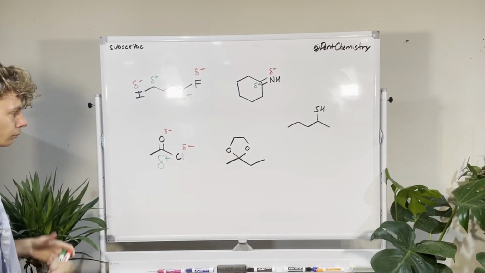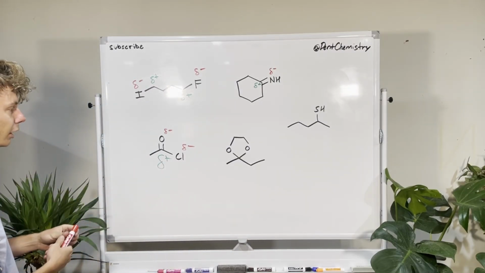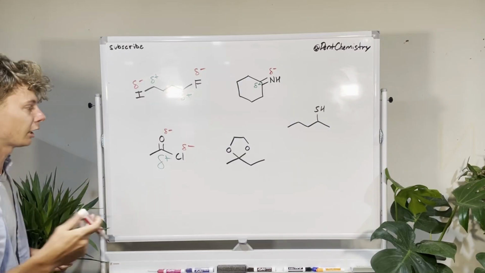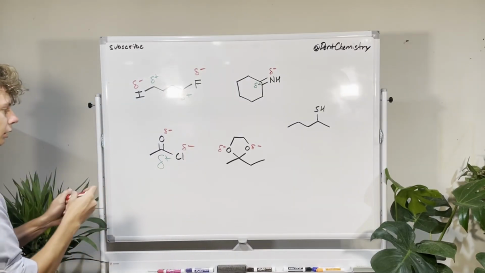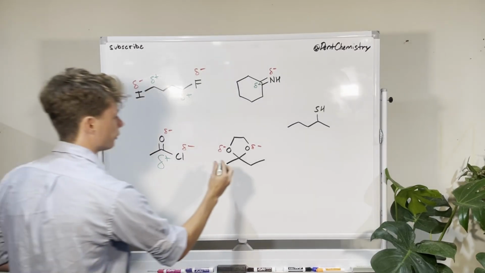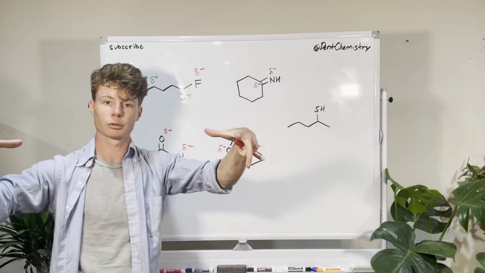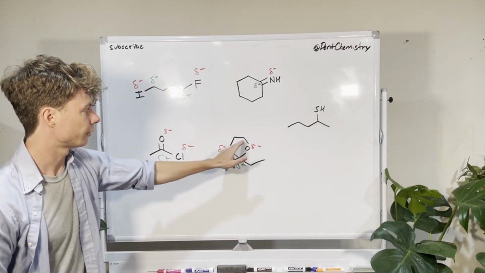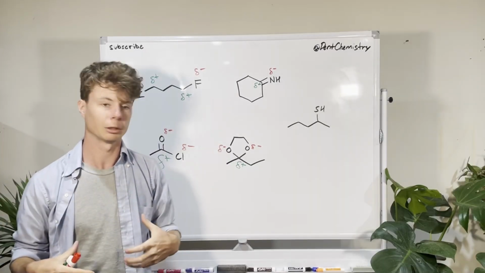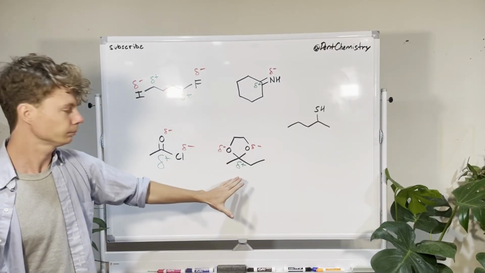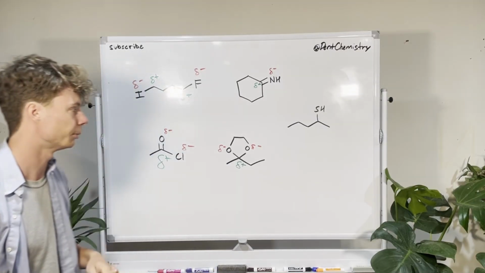Hemiacetal group right here. Doesn't matter if we know that or not. We can still identify electron-rich and electron-poor sites. Oxygens are going to be the most electronegative here. So they're going to be pulling electron density towards themselves slightly. And most affected is probably going to be this carbon right down here because it has two oxygens pulling electron density away from it. These would be slightly affected up here, but not as much as this, only because it's the only carbon where two oxygens are pulling from it. So this is a good representation of where we would expect the most partial positive and most partial negative to be.